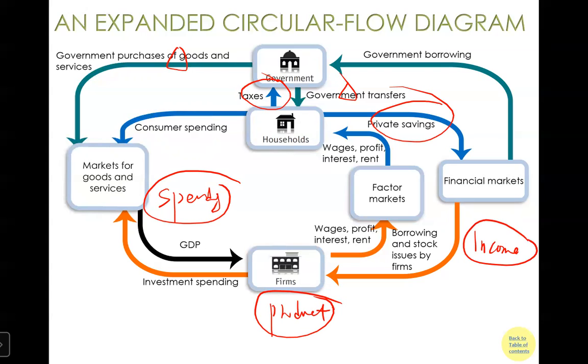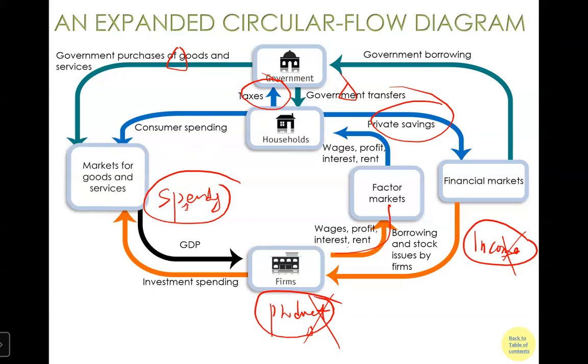How would the introduction of financial market change the calculation we have just talked about? Start with a simple one. Is there any impact on the product? No. What about income? Also no impact, right? Because again, this is a flow to here. So no change on income. The only impact is on spending.